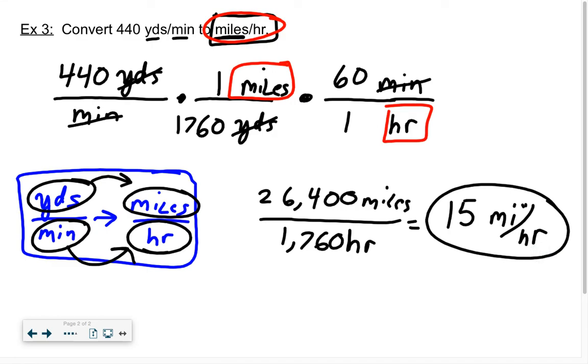Again, take a moment to pause the video if you need to take a second look at that. Otherwise, the example number 3 is a problem dealing with rates. Okay, so you have to be very careful identifying your units. Don't be afraid to make that in blue there so that you can identify the units that you need to convert to.